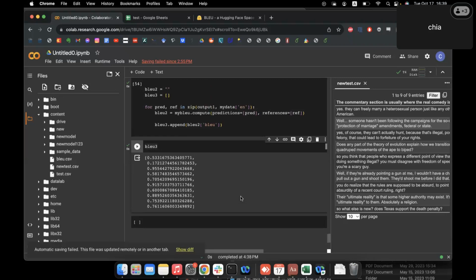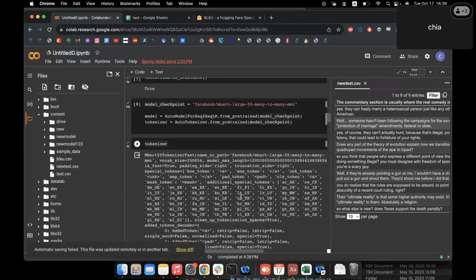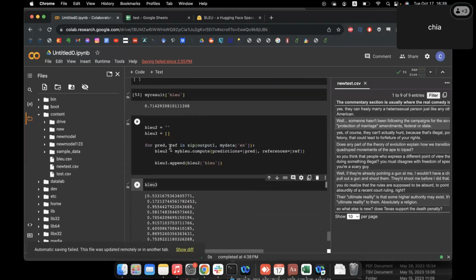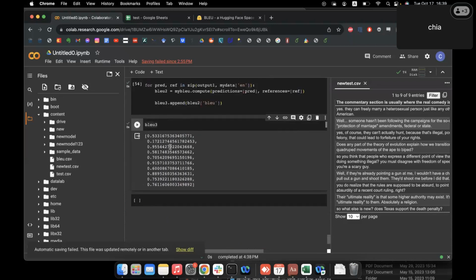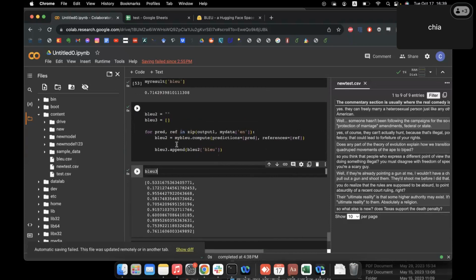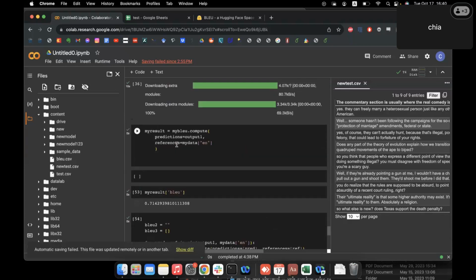Yeah. Okay. So right now, what you can do with this is that you can first of all change your dataset to your own dataset. And also you can change the evaluation metrics to any other evaluation metric you want to use, right? And that's basically the basics of the sequence-to-sequence models.